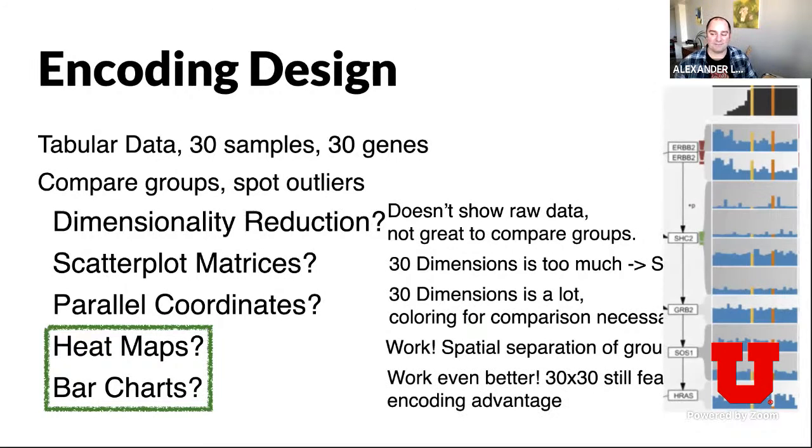And I didn't come up with this particular domain goal. This is something that I actually worked on. And this was the design that we eventually ended up with, this tabular layout with these group bar charts where you could compare between the different groups, spot outliers, and look at all of these samples in the rows.